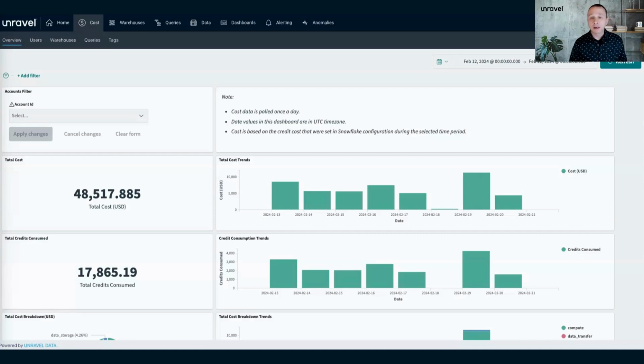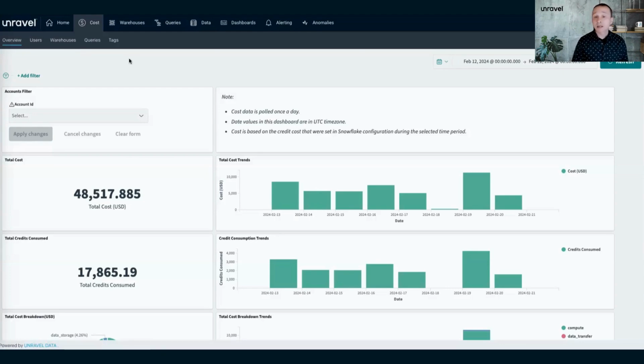Now what I'm going to do next here is I'm going to walk you through how FinOps teams are automating these best practices from that inform stage, from optimizing and from operating with a platform like Unravel. So what you're seeing here now is Unravel Data Actionability Platform, specifically in this case for Snowflake. We're going to start here at this cost tab, which is all about providing granular details and visibility into cost. More specifically, I'm going to be focusing on some, if not all of these sub-tabs here.